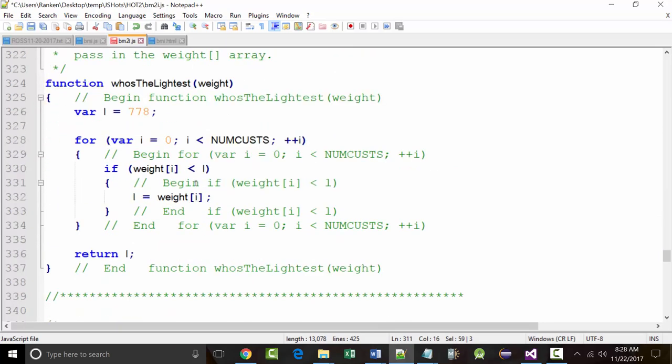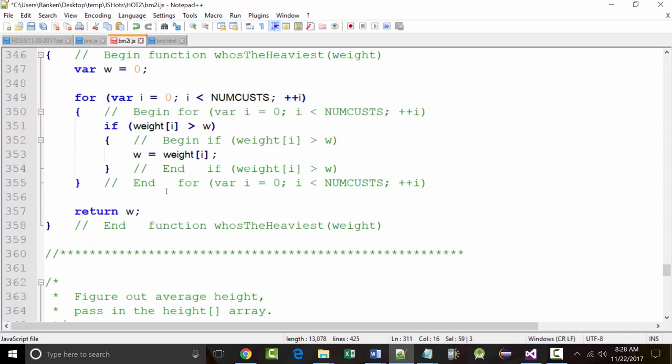And in fact, you could go down and say, so is that pretty much that. Any questions on how you figure out the shortest, or the tallest, or the lightest, or the heaviest? To me, it made sense to do that when you were all done. We could have been keeping track of it as we were going through the array. Would you agree with that? As we were reading heights and weights in, we could have kept track of it that way. But this way, everything's done. We can just whip through the whole array, and I think it'll end up working faster that way.